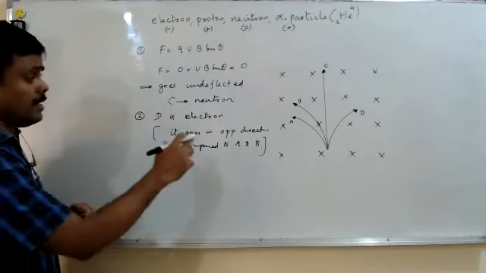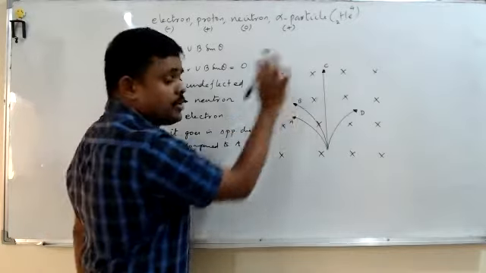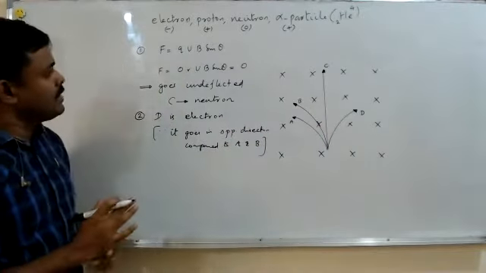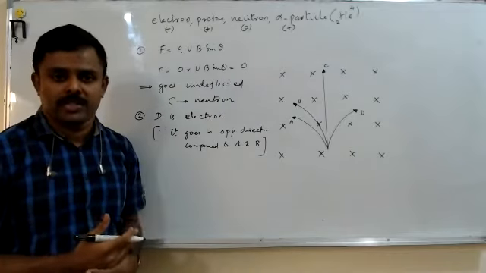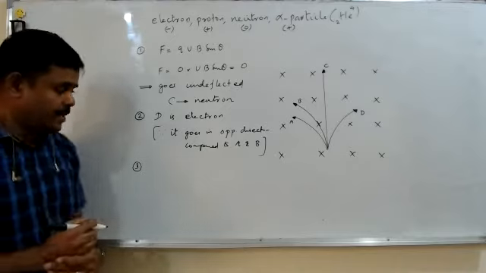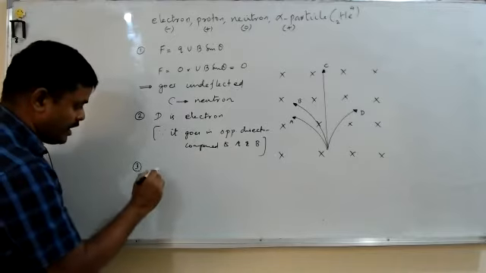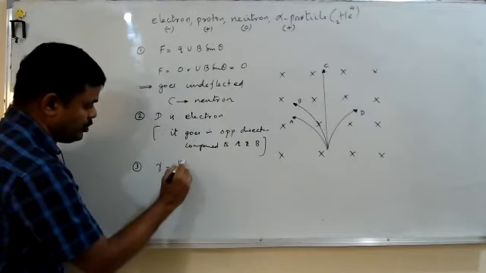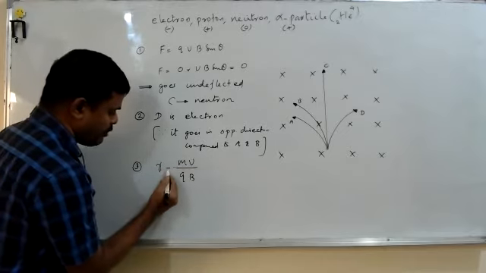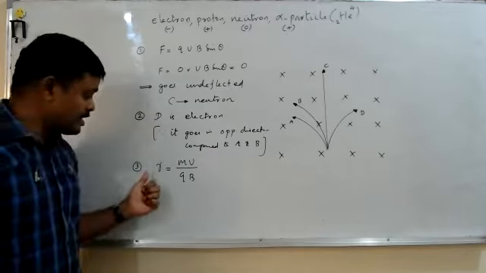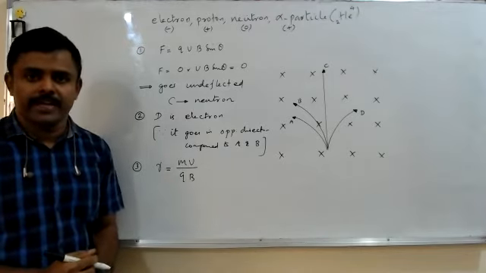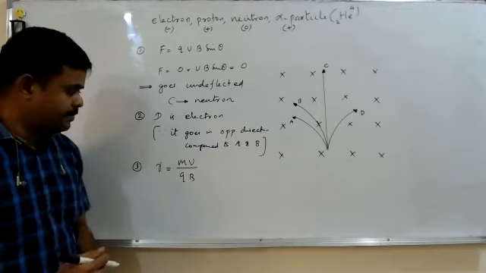Now, I know that C is neutron, D is an electron. Then I have to find between A and B. I don't know which one is which. Now for this, I should think about the equation for radius. Hope you remember the equation for radius. We did this equation: R is equal to mv by qB. Or flip the page to see for yourself. R is equal to mv divided by qB, the radius of the circle.